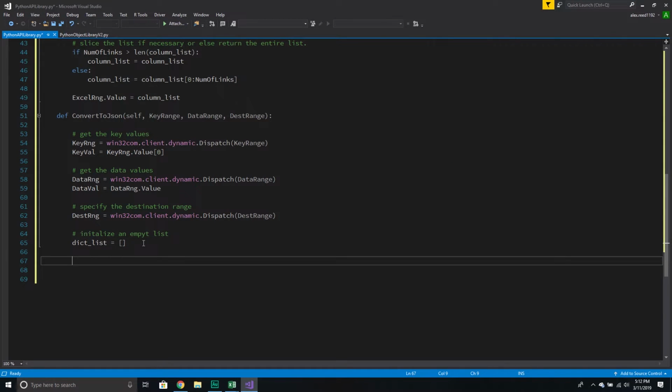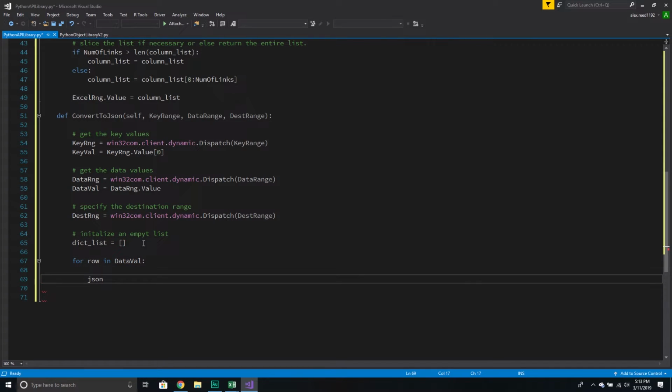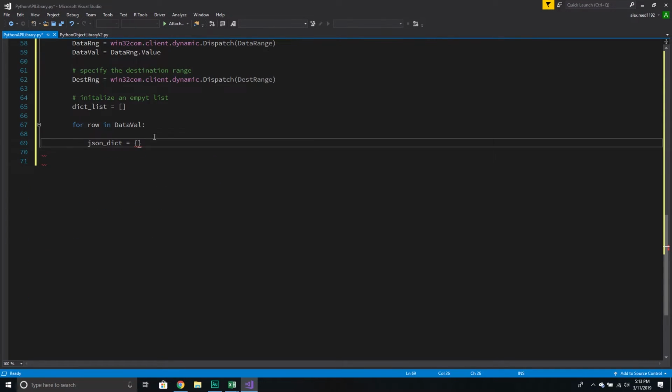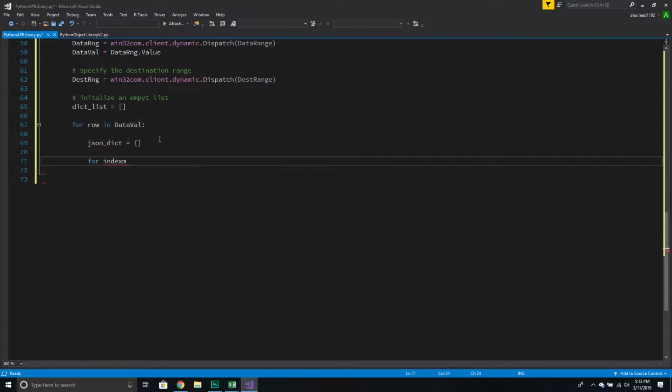So what we're going to do is we're going to say for row in data values, we'll initialize our empty dictionary. I'll call it JSON dictionary. And then from here, what we'll do is we'll say for each index, comma, and then element in, and then we're going to enumerate the row so that way we have an index.